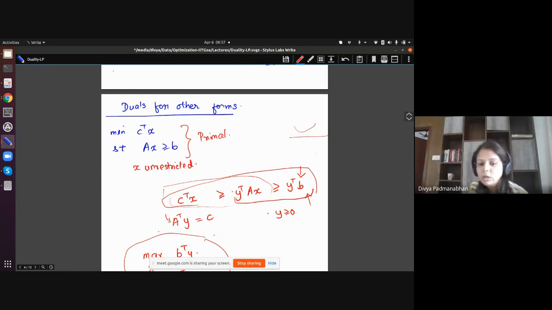Now, a lower bound here, going the same way, is obtained if you multiply each of these inequalities with some y's. Since we want this relation to be true, when you multiply this with the y's, what you get on the right hand side is y transpose b. For these constraints alone, you're multiplying with the y's. So y transpose b you got, and the left hand side here becomes y transpose Ax. This part is clear, right? And this is greater than or equal to 0 provided the y's are greater than 0. Is this clear so far? It's okay.